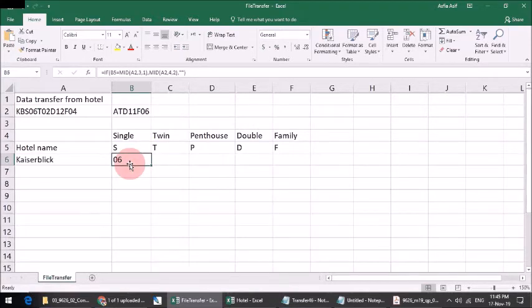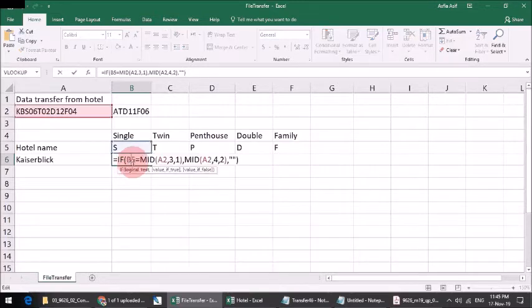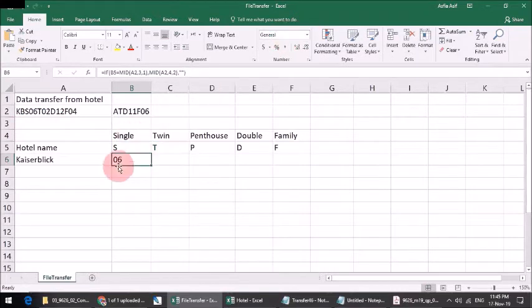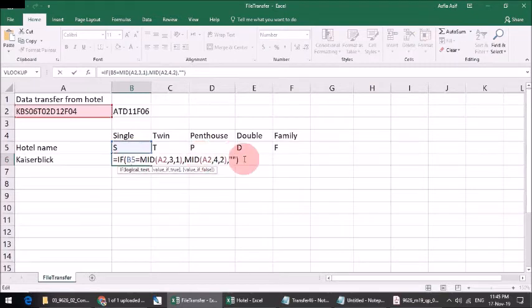But there is a problem here, because it is giving me of course 06, but when you are writing the number of rooms, you never write 06 or something like that. So what do we need to do? And one more thing, because this MID formula gives you the result in text, as you can see in general, I need to change it to number. Let's change it to number and see, does it change it to 6? No. So what we need to do is use some kind of mathematical rules over here.